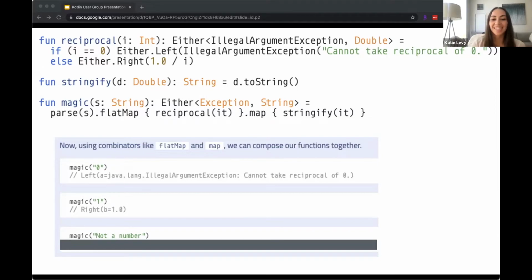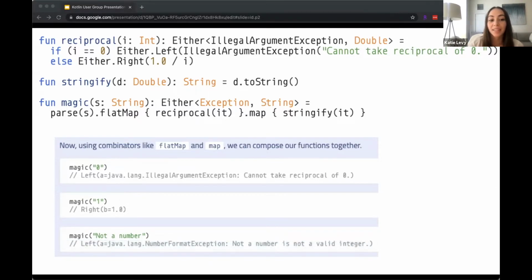Yep, Left again. So this will be the error case again. It will be a different exception. The first one was the IllegalArgumentException, whereas this one is NumberFormatException, because we can't parse it into an int. So you can see here that the Left error case encapsulates what the specific error is by holding the exception type.